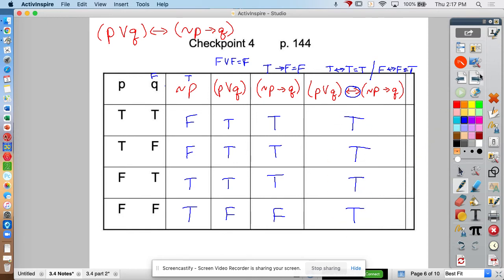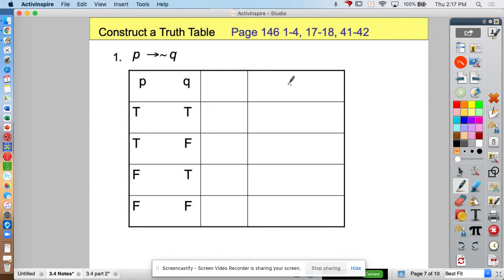Okay. All right, let's try a couple more here on your notes paper. This one says P, if P, then not Q. So again, feel free to pause the video anywhere you want so that you can try it first and then come back and look at it. So I need a negation of Q. There's no parentheses, and so if P, then not Q. I need to identify before the arrow is true, after the arrow is false.